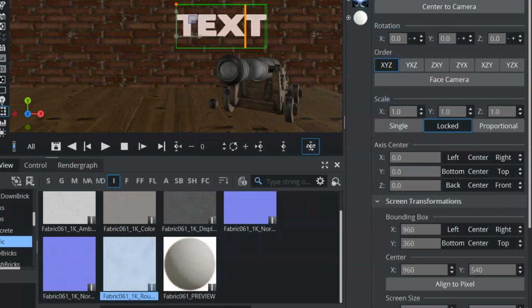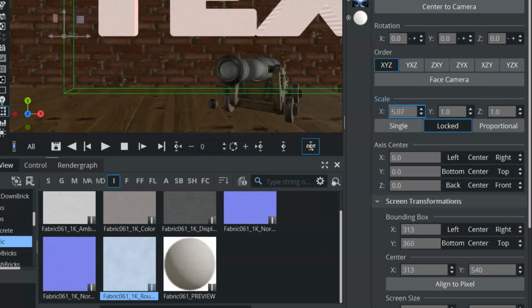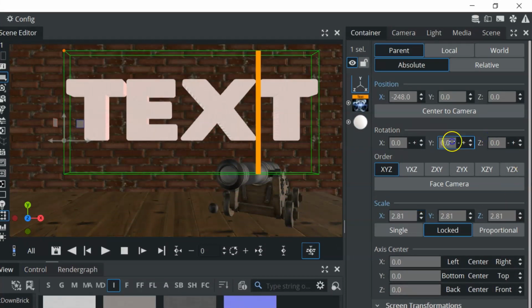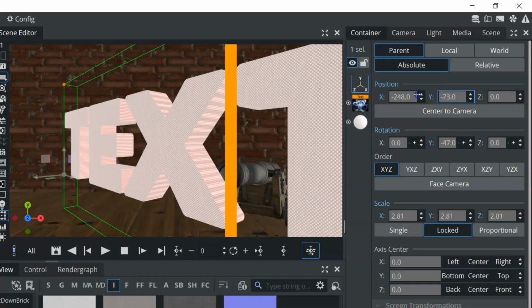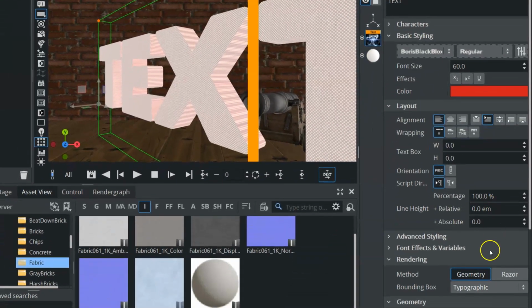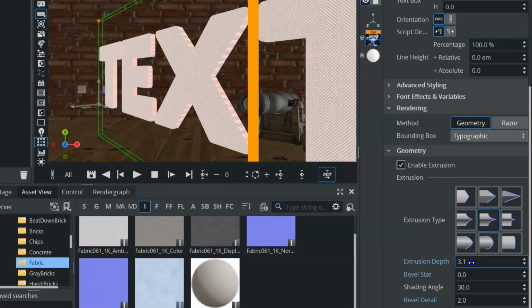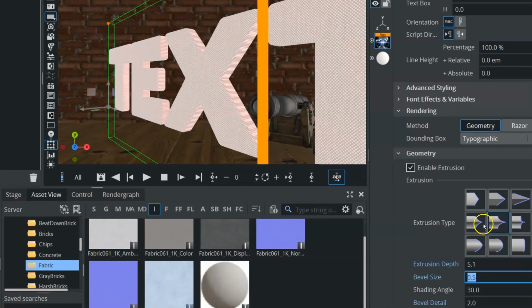And once we come in and readjust this text, we'll make it a little bit bigger so that we can scale it up, and you can start to see that there is some texture there. As we rotate this towards us, you can now see even more. We can go back into the texture settings, and here is our extrusion depth that we can adjust this way. We also have our bevel size that you can adjust, and that corresponds to these icons up here.